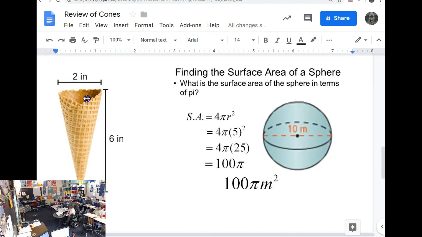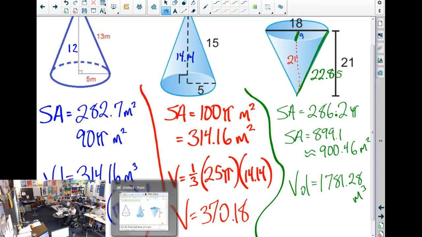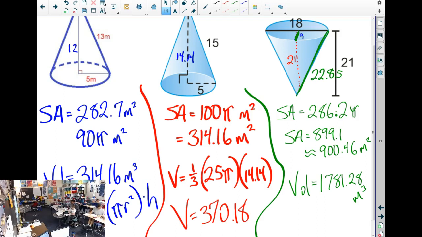Be careful. How would you do that? If this cone doesn't overlap, how much cone is there? Because now you can't just use the formula. You have to think, which part of it do I need? So we're not counting the base then for this. I'm asking you, how much cone is there? Are we not counting the inside? What do you mean the inside? How much cone is there?